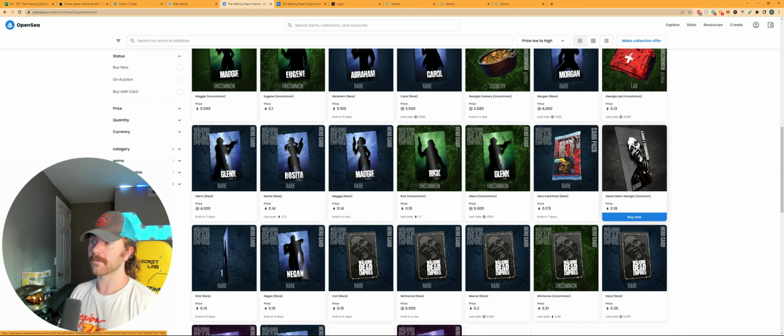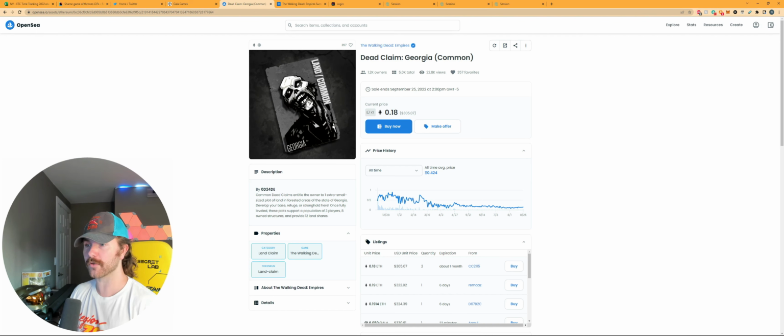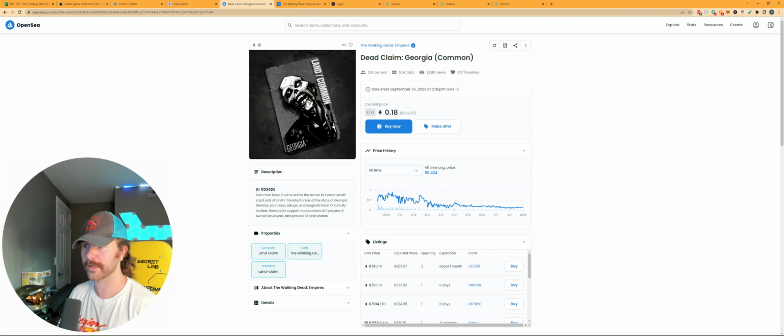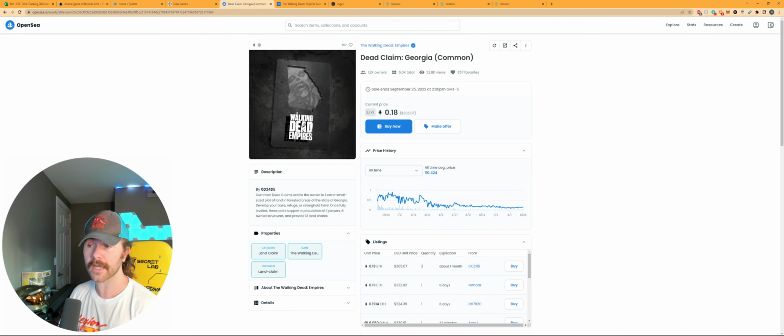Then there are also some claims that are left over. There's a dead claim, Georgia. And I'm actually really interested in this one. This is going to allow you to have your own little plot of land in a certain area. It's going to allow you to develop your base, refugee, or stronghold here. And once you're fully leveled, these plots support a population of 3 players, 8 owned structures, and provide 12 land shares. All of those stats just go up on the higher rarity as well. So there are some in-game bonuses depending on the rarity of the NFT that you're getting in the game of Walking Dead Empires.